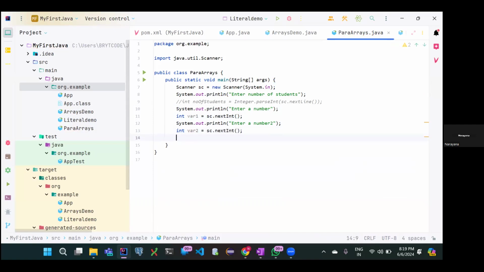Let's see the nextInt. Number 1, number 2.